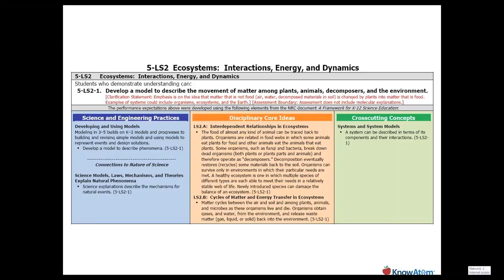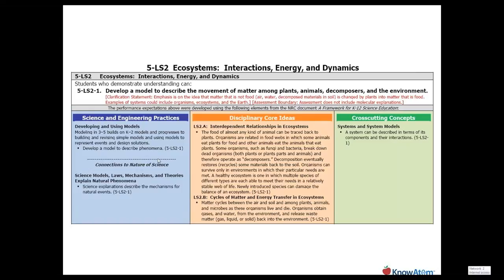So you have a performance expectation. Well, it doesn't exist in isolation. It actually has a skills dimension, a content dimension, and a systems dimension. But it doesn't exist in isolation from other performance expectations either. So what I'm showing you here is just one. But actually, the context in which students would engage as a scientist or an engineer would actually combine multiple performance expectations and different elements of the foundation boxes that you see here.